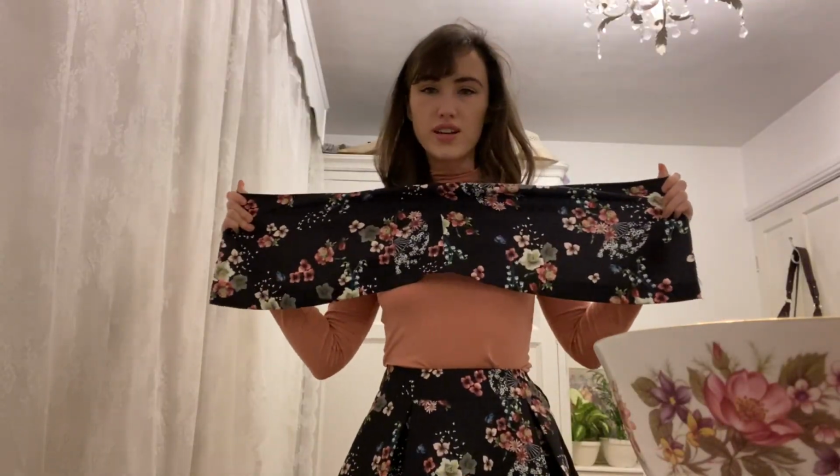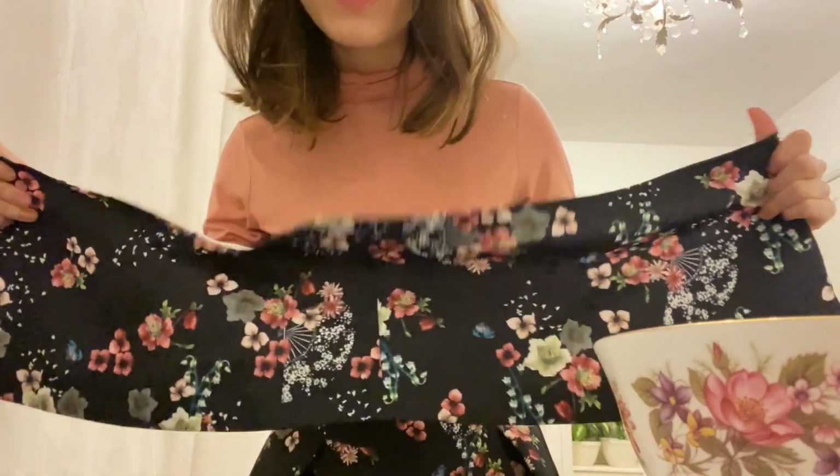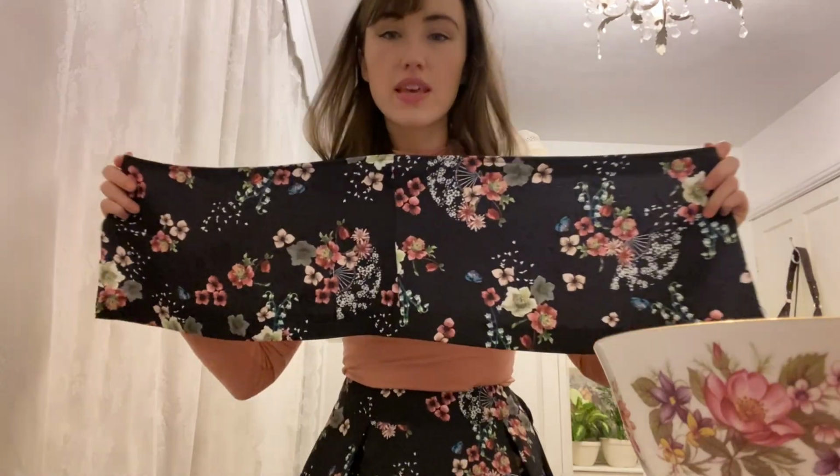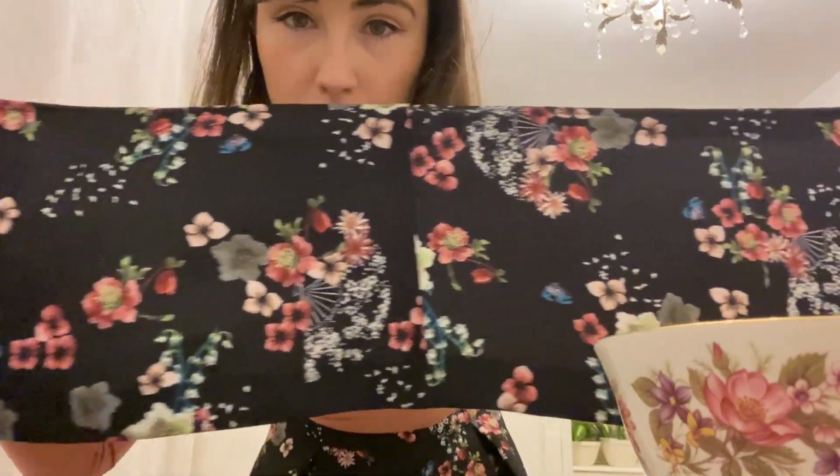My measuring skills, they're not great. I would never claim they were great. I think it's because this has got no stretch to it. Why have I picked the most difficult fabric to work with? Okay, fine. We're gonna have to cut this again. I can use this for the straps actually, because I have already hemmed it. Luckily, I had enough fabric to do this all over again, and I basically repeated the same process, except I used my actual measurements as opposed to my non-measurements.